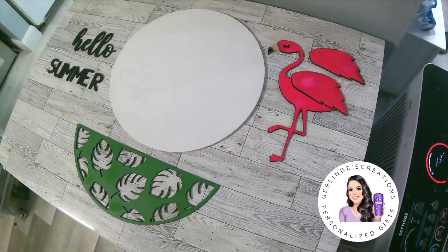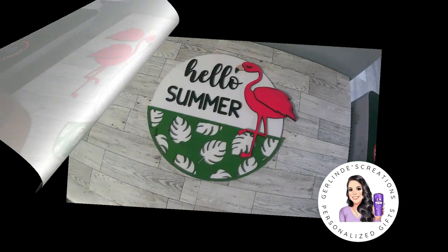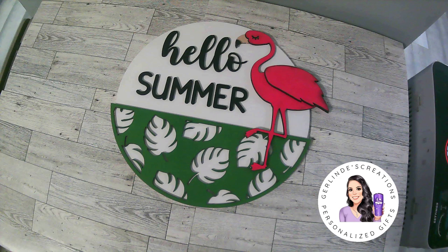Alright, all our pieces are done and they're drying, and we're just gonna wait for this to dry and then assemble it together. Alright guys, here it is, a finished product. It's still not quite done because I still have to add a bow to this, but once I add a glittery bow to it, it's definitely gonna come together and it's gonna look really, really good on the door.